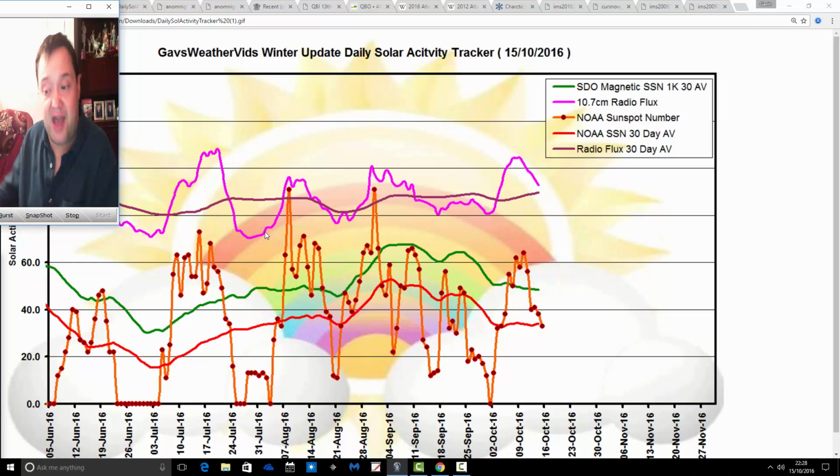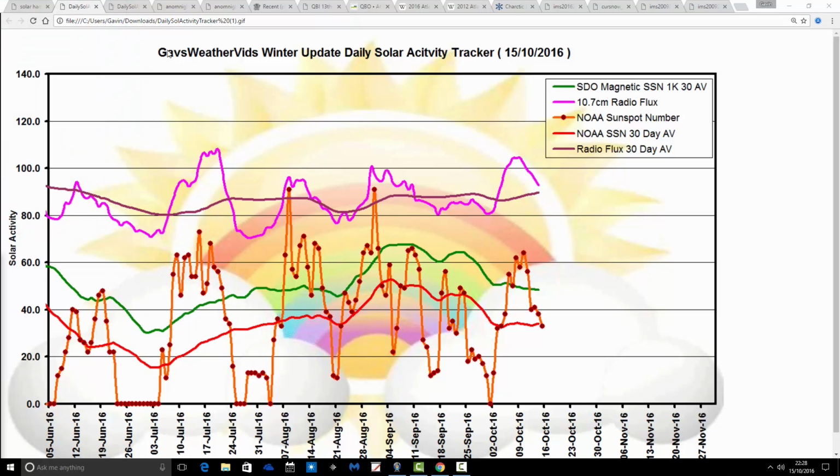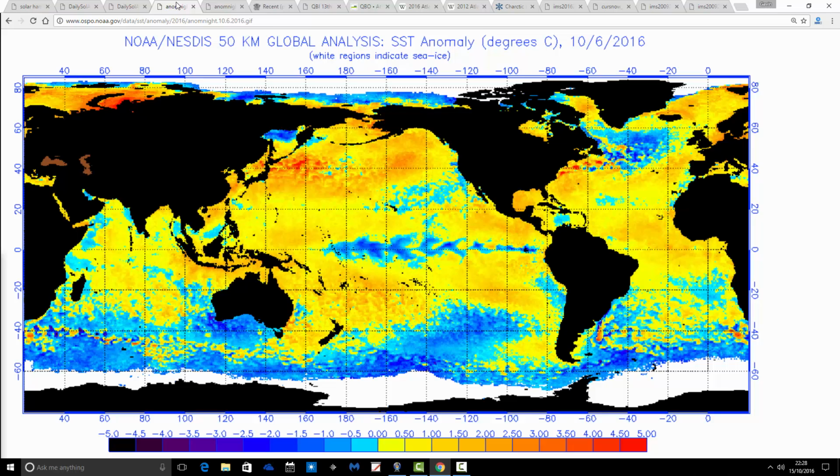We're not in a great phase at the moment for colder winters in this declining period, because we're still unravelling the solar maximum. That did occur quite late this time as well, in 2014. So it was a very weak solar maximum. There's a caveat about that. But these periods where we decline from maximum to minimum, they're never all that great for colder winters. But it doesn't preclude the chance of cold winters, particularly in a solar cycle like this that is so very, very weak. We'll see what the solar tracker is doing next week.